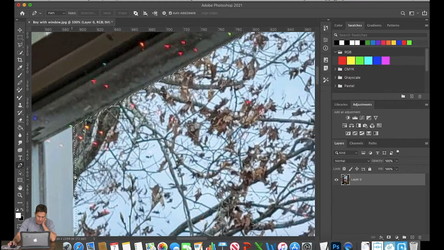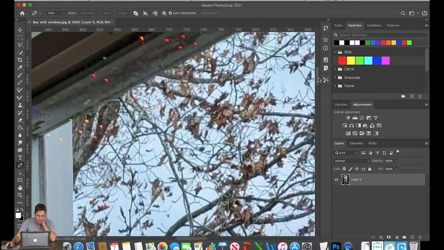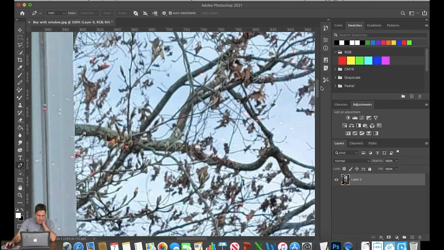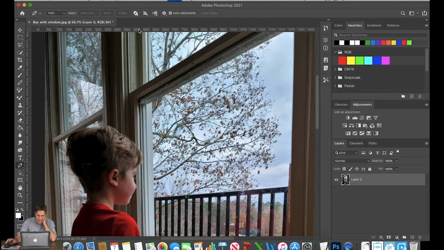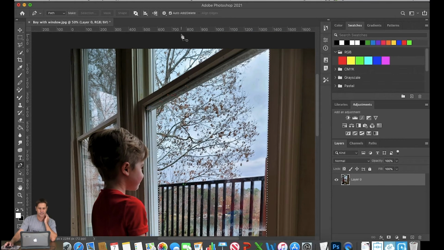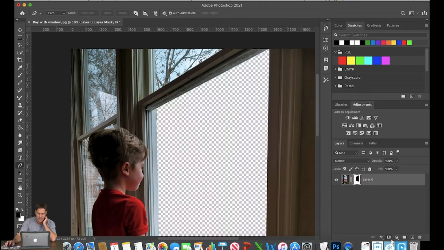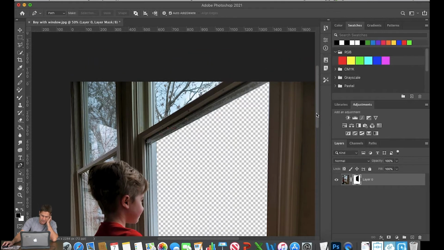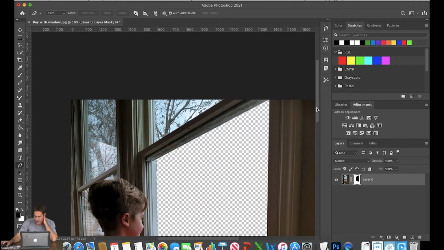I guess I didn't realize how bad a job I did over here in this corner, but let's see if I get that close enough to work. All right, so I have that area selected. I'm going to zoom out, and let's go ahead and flip our selection. So select, inverse, and at this point we're going to mask it away and mask away that window. All right, that's good enough. I'll never notice that little difference there when I bring in the other scene. All right, so we have that.